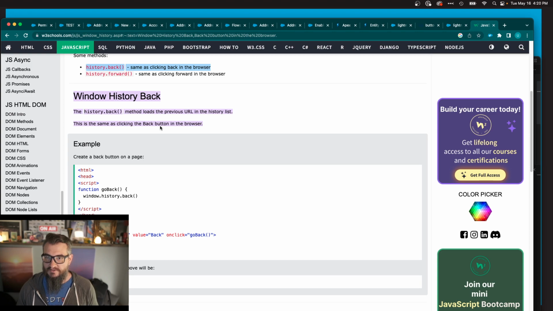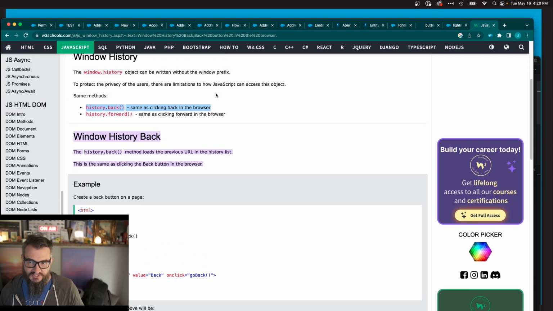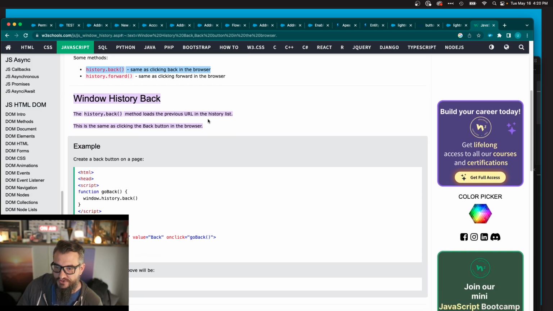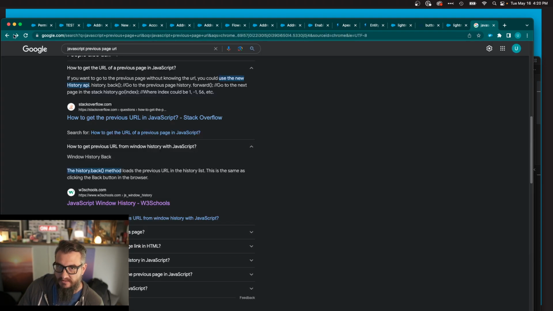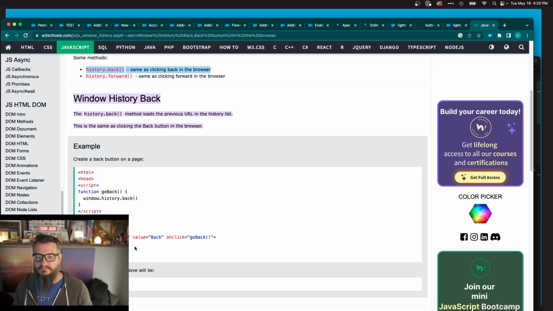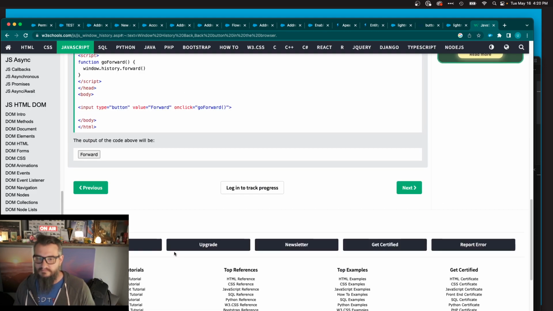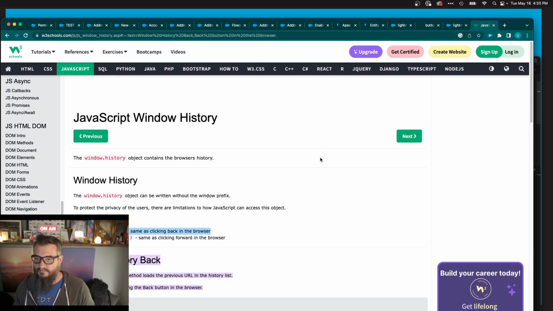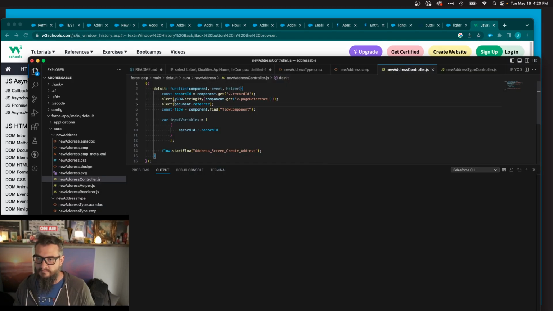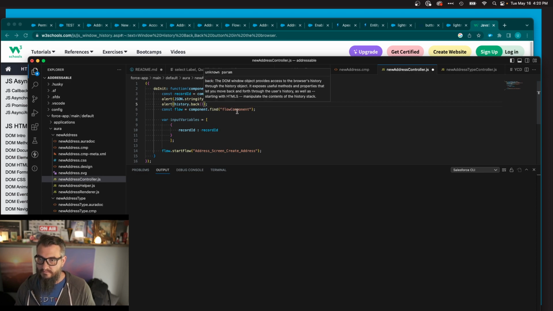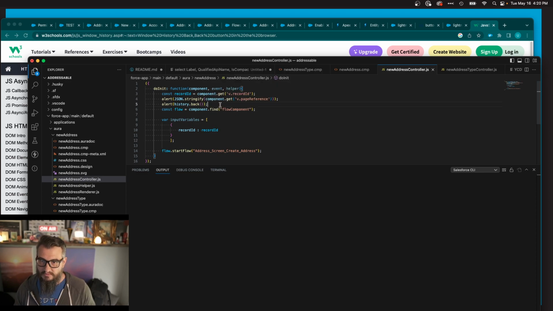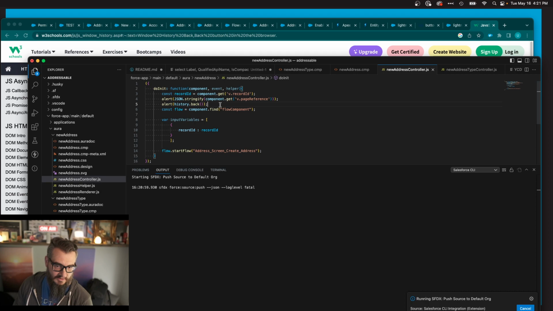To protect privacy, there are limitations to how JavaScript can access this. So what if we just alert that? I wonder if it would actually execute it. Probably will.